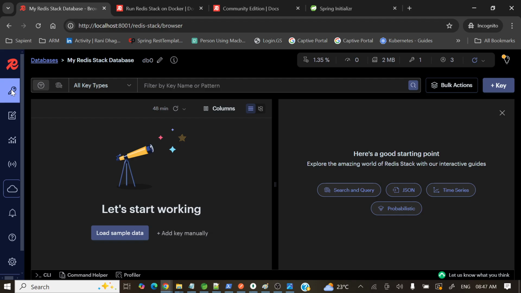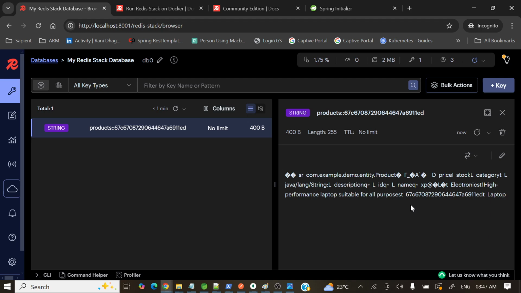We have added a product, so at the same time it goes to MongoDB as well as to Redis. If you see here, it's added. Clear? So now if you want to get that product, it will not hit the MongoDB database and it will return from this particular cache.